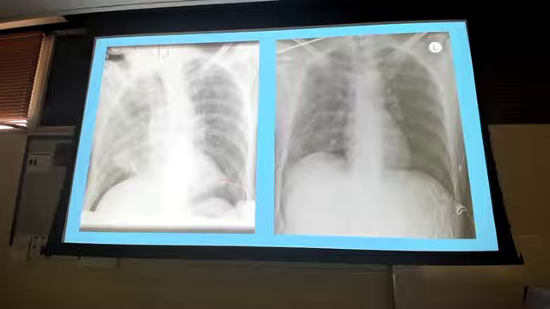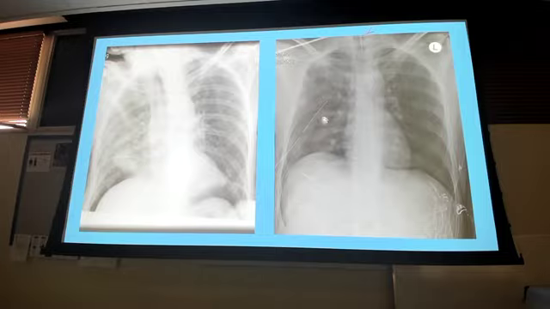Now, what's going on here? A couple of key things help you understand what the abnormality is here. First, what's that? Chest tube, okay? See a little hole right here? That's the chest tube. It's got that radiopaque line on the tube so that you can see and make sure it's all the way in the chest.